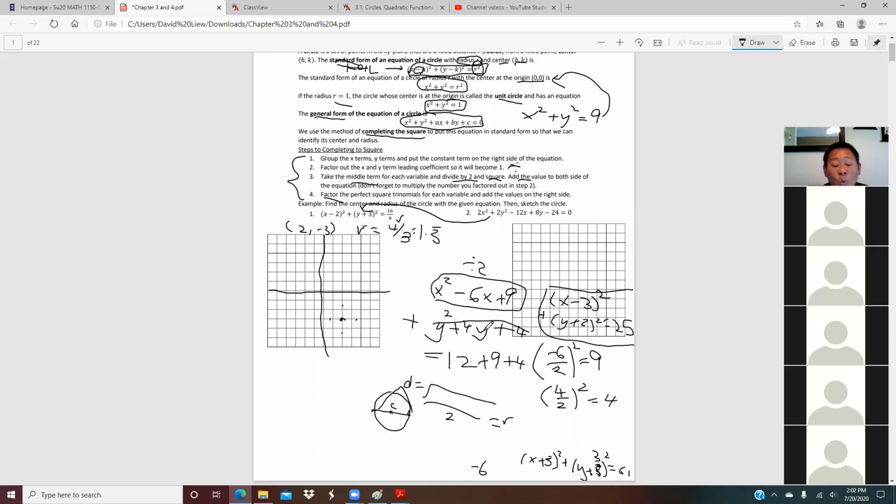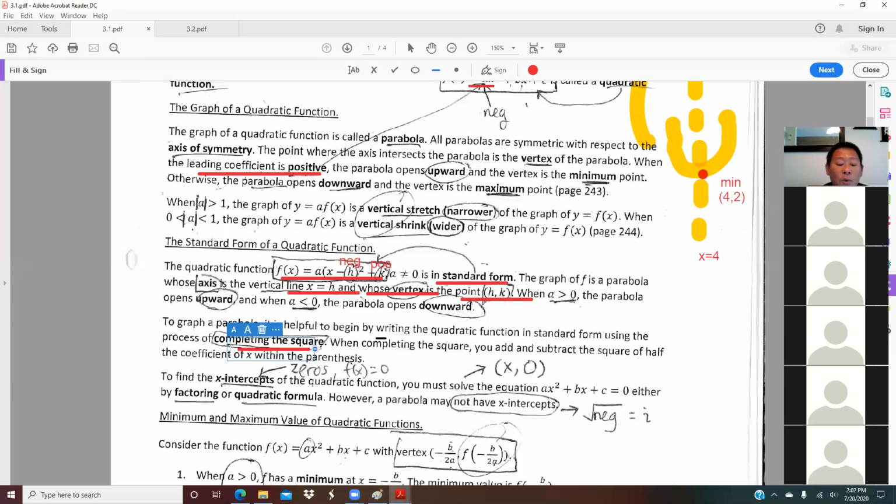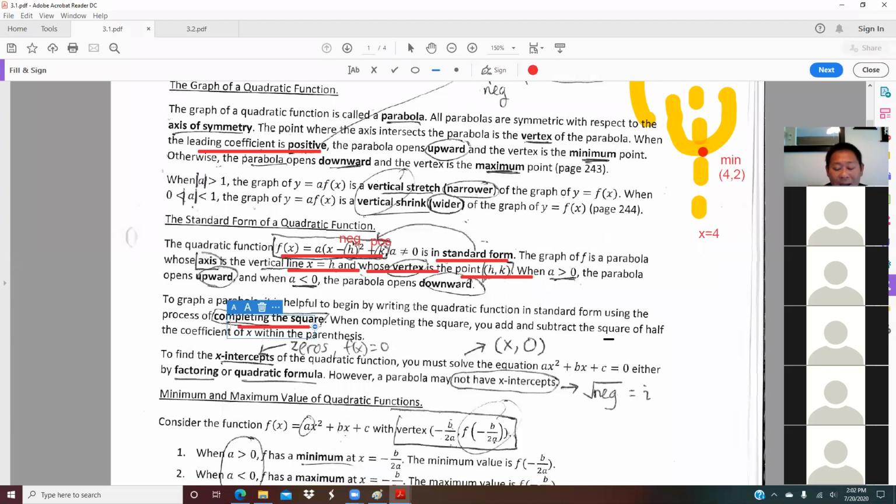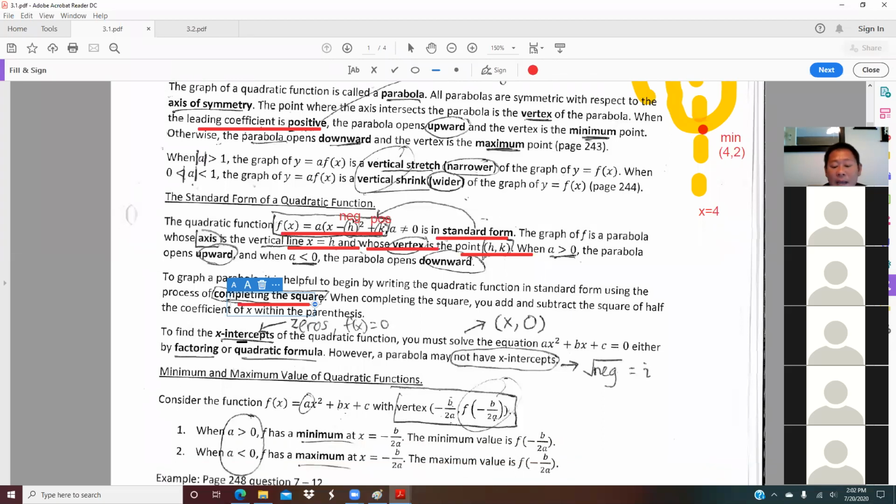So you only need to do one time. Okay. So you have to take the same step we just talked about. X-intercepts. When you do the x-intercepts, you have to find the zeros. So you set the function equal to 0 and try to solve it. There are two ways for you to solve for x, either using factoring or using the quadratic formula.